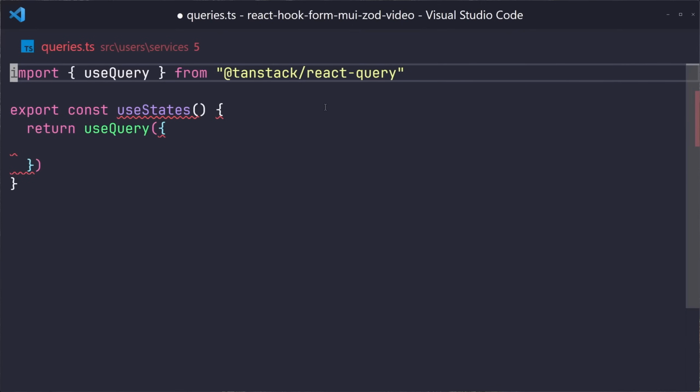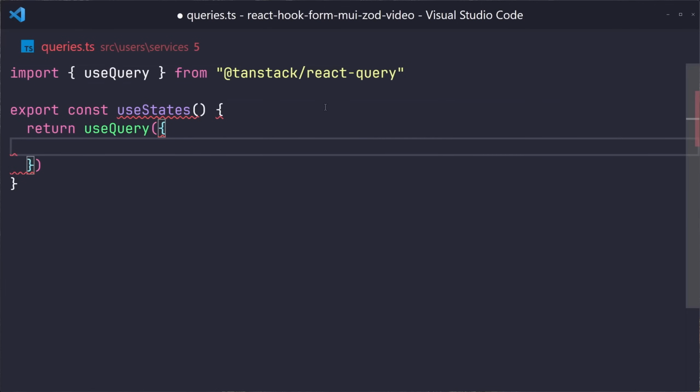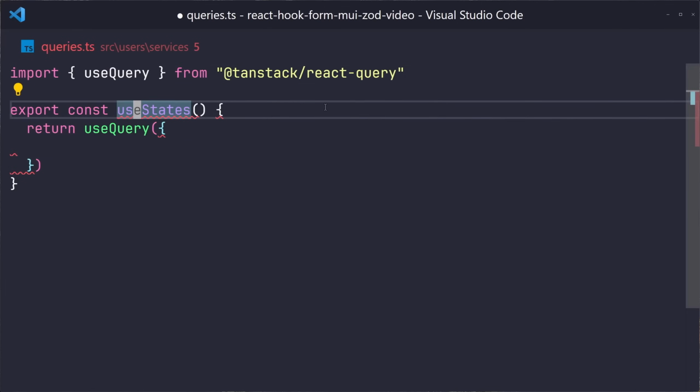And in modern React development, it's a must to put this library to use if you want to develop enterprise-level applications. And it's pretty simple to use, but if you haven't already learned it yet, it's not a big deal and you can simply follow along with the tutorial. Just imagine that this useStates is going to return the states from the server, and you can get the states from our backend server in any way that you want.